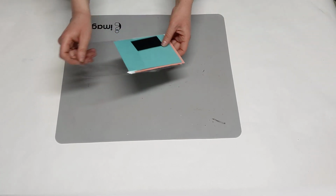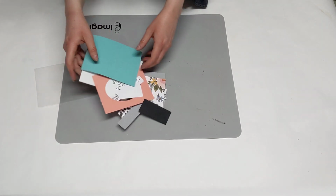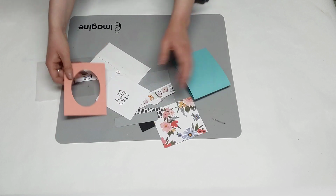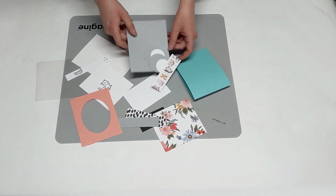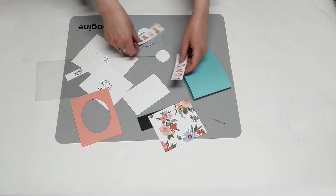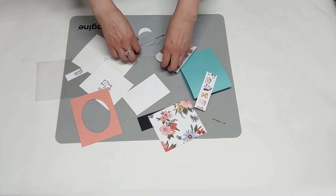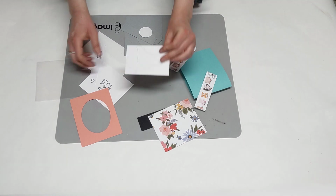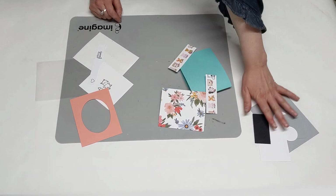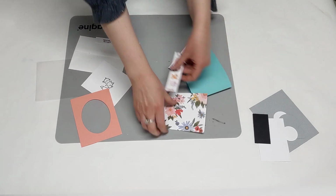So here we go. Alright, so this is your little packet. Okay, so already it just looks so fun and joyful, don't you think? I think so. Some of these little pieces are for the little craft project, and some of them are for the card, because we're going to do a little one of each today. Okay, so those pieces are for the craft.